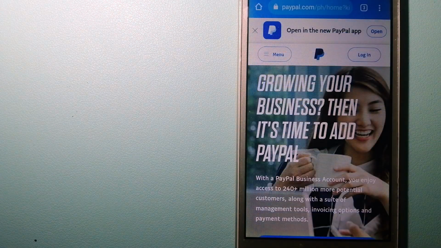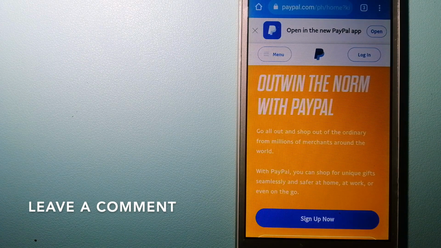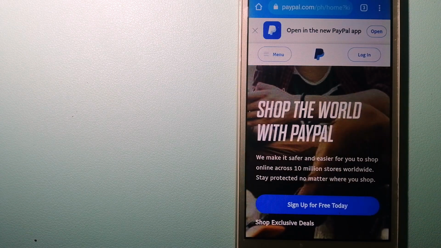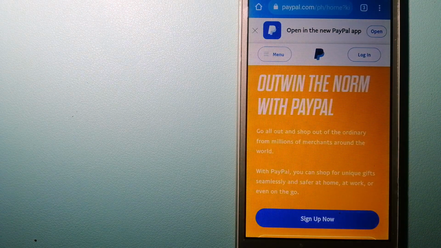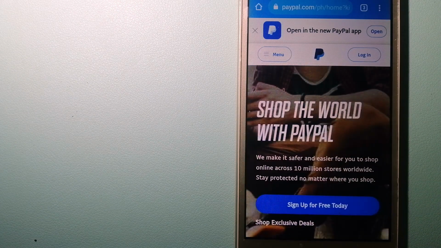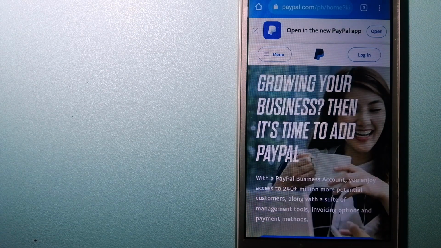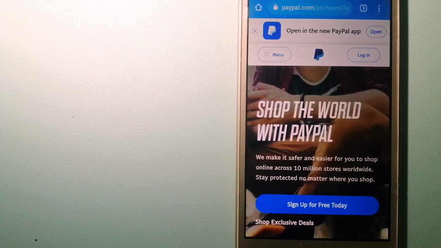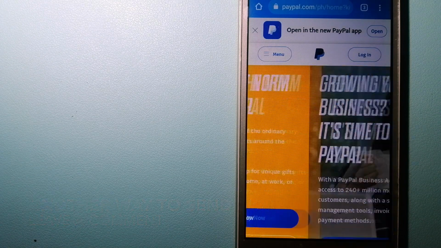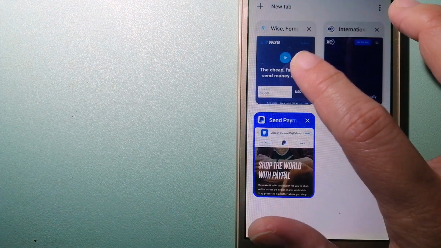The second option is PayPal. This is an online payment system that makes paying for things online and sending or receiving money safe and secure. When you link your bank account, your credit card or debit card to your PayPal account, you can use PayPal to make purchases online with participating stores. PayPal serves as a middleman between your bank and merchants and keeps your payment information secure. You can also use PayPal to securely send money to your friends and your family, as well as to receive money from people. And for more information on PayPal, just check the video description.